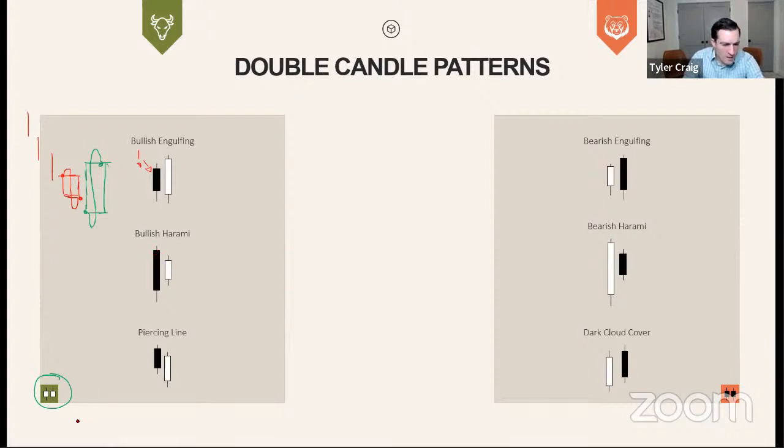The bullish harami is kind of the inverse, and it's still bullish. I don't think it's as compelling as the bullish engulfing. But the idea here is a big down day. Again, I'm drawing this first bar: open, up a little, down a lot, back up. There's the red bar. And then the green bar is just kind of a change in tone.